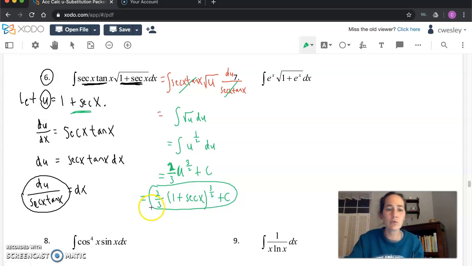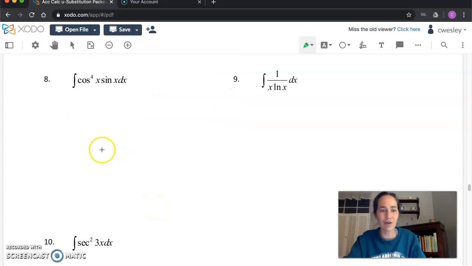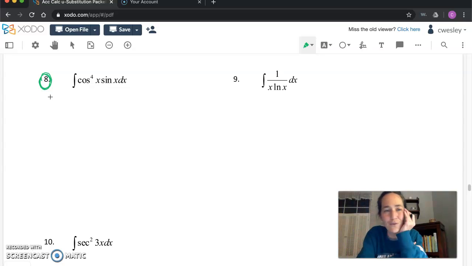Okay, I see some good ones coming up. Number 8. 8 gets circled and starred. 8 we want to take nice and slow and have some discussion together before we just jump into anything. You have 2 different trig functions, and it's hard to choose between them because they kind of are each other's derivatives in a way, right? Cosine's derivative is negative sine, sine's derivative is cosine. So one isn't really more complex than the other, and they are both each other's derivatives.